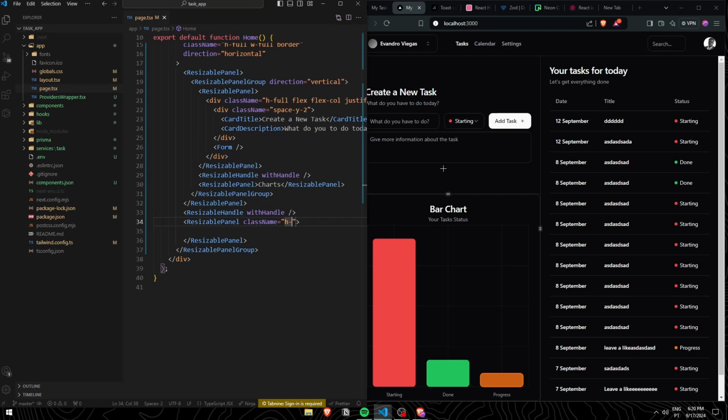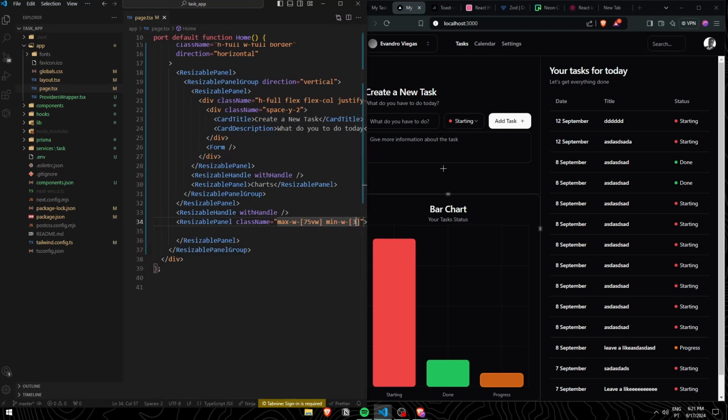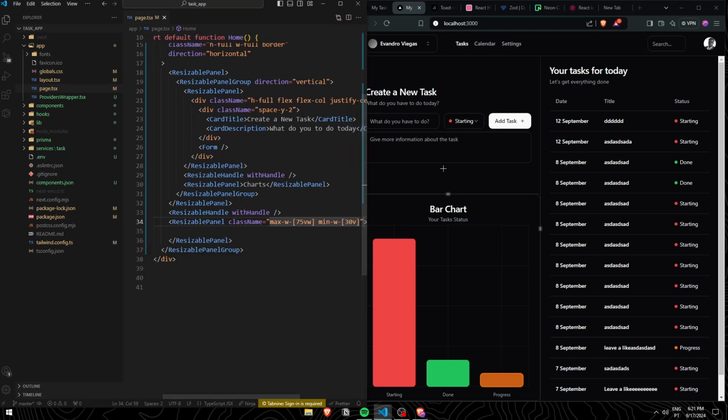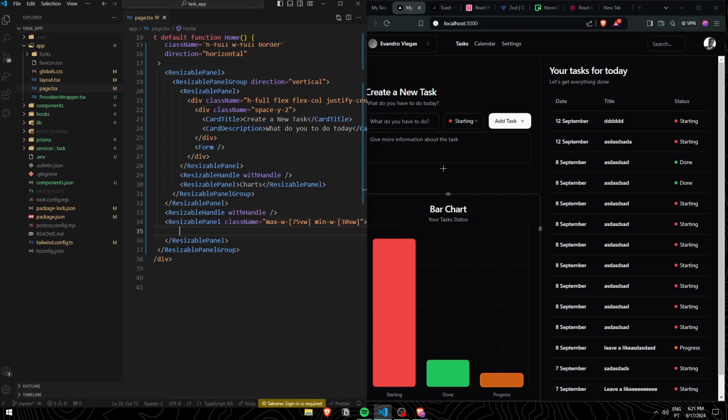So this is going to be a max width of 75 vw, and then min width of 30 vw. There we go.